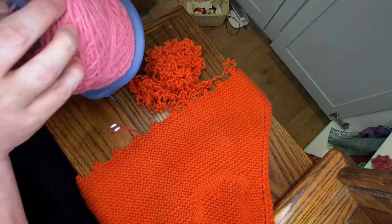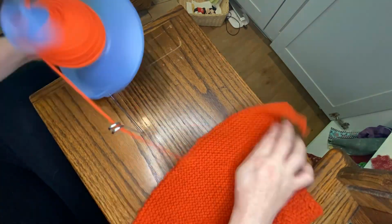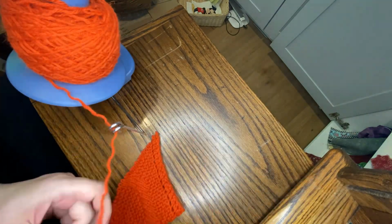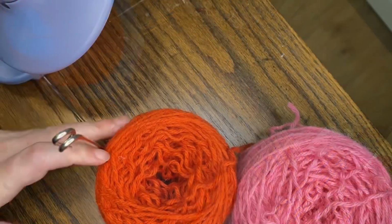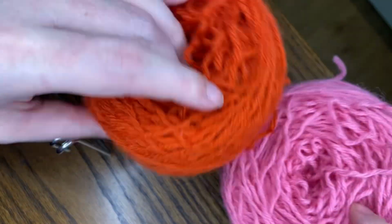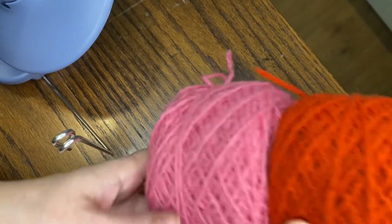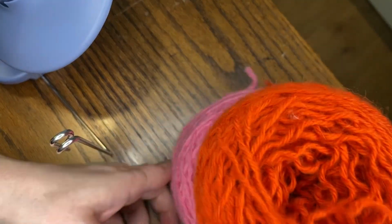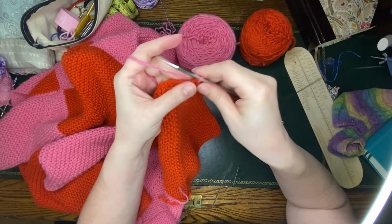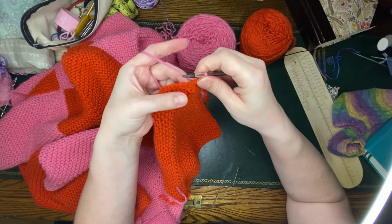So I think there's a little bit of sadness, because the one part I really liked on that blanket that I took apart is the heart, which is the section I'm taking apart right now in the video. And that was probably the only sad part of taking it down. And it is done. I obviously have more yarn than this, but the yarn that was used for the original blanket is now officially all caked up.